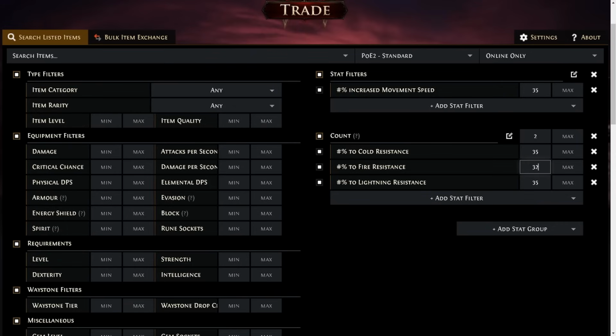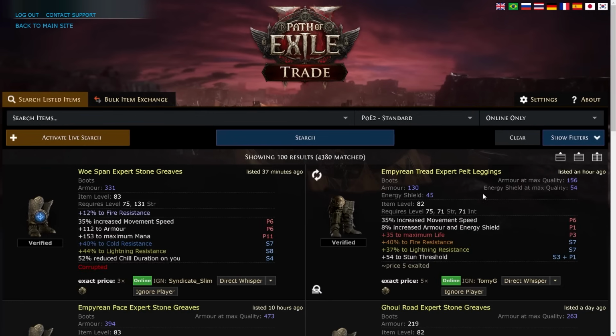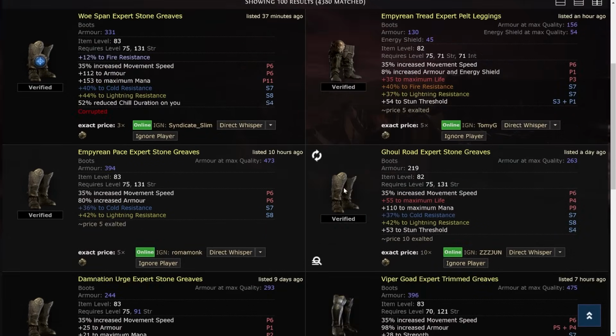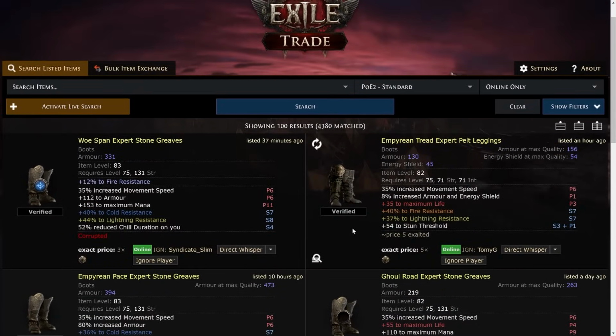Once we have figured out our minimum numbers here and our count, we can then search for 35 movement speed boots that have any 2 of the resistances with at least these amounts. And this is already much better. We have many more results, much better quality of boots, and this is a much more useful sort of search for us to begin tinkering with.